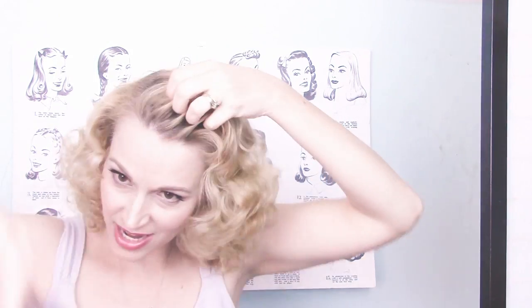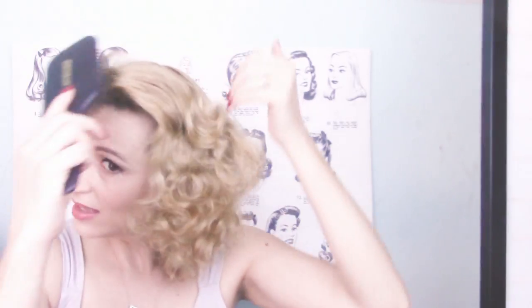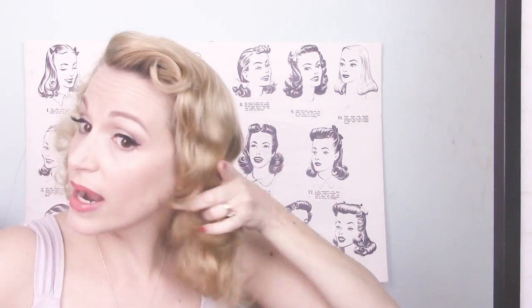Take the front section and go ahead and work it first. I want this to be as sleek and smooth as possible, so I'm pulling it back so that it blends in with the rest of my hair and then allowing this section here to kind of form a little bit of a curl. You want to make sure that any of these short pieces are blended as well as you can get them, so it's kind of more solidified. I pulled one of the longer back sections up in front of the shorter pieces — this is just all part of the trick to blending your bangs.